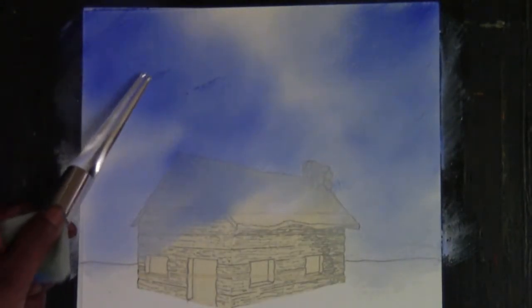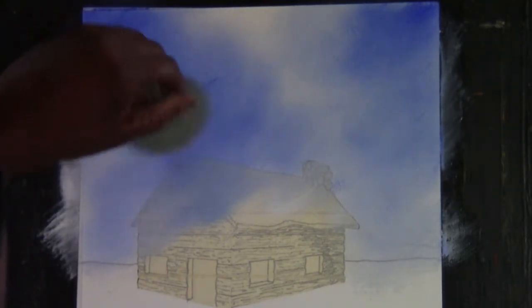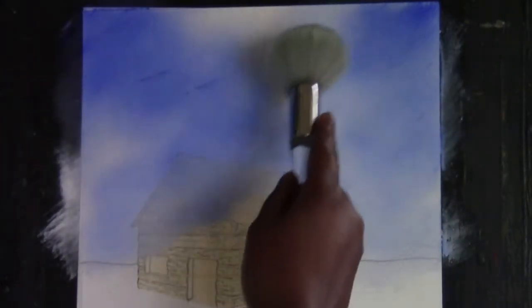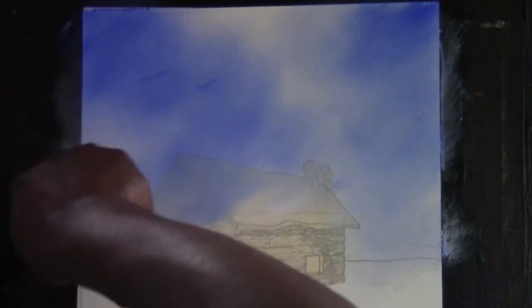Now obviously you see the two lines here. Have no worries. Usually that happens if you stroke a little hard or whatever. It's bound to happen probably. All depends. So it wasn't planned for that to happen, but it's okay. But as you can see, you get this kind of soft blended in sky.